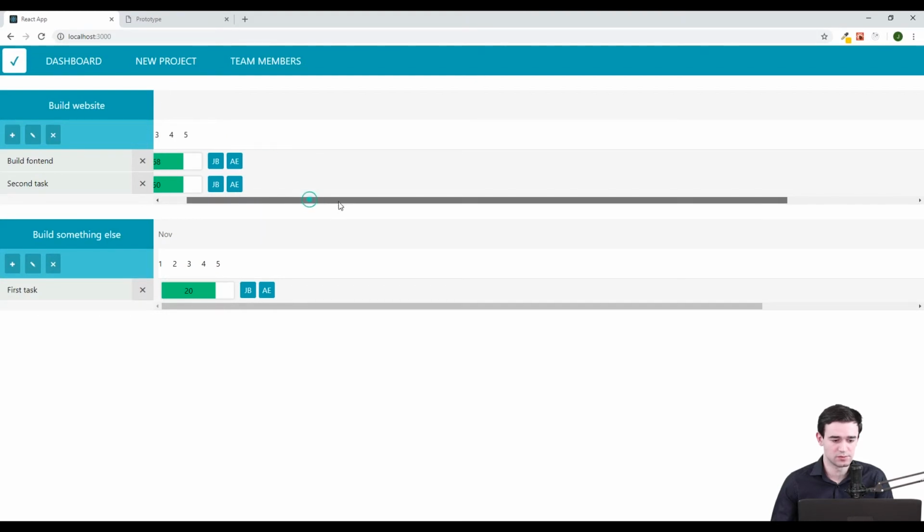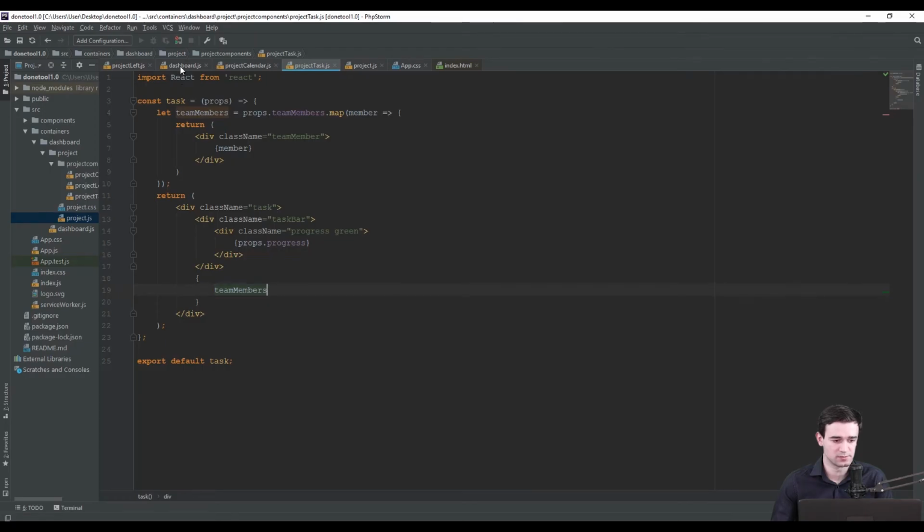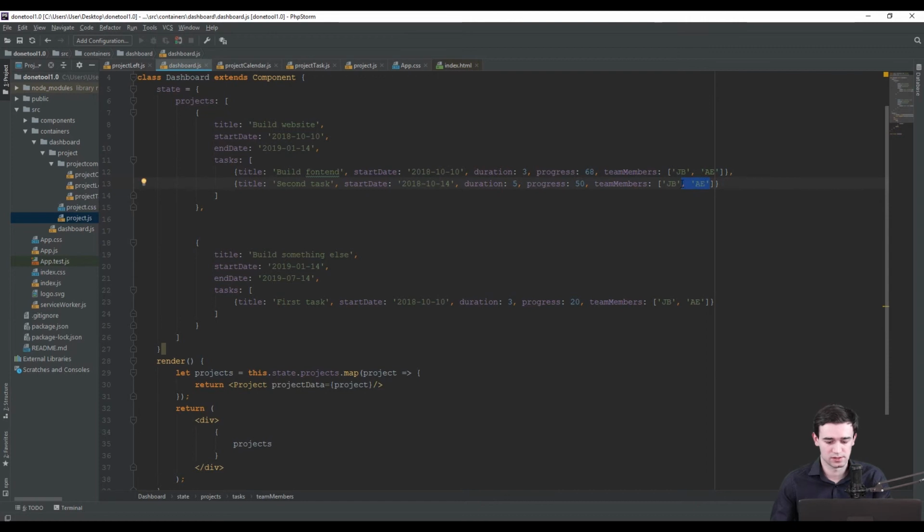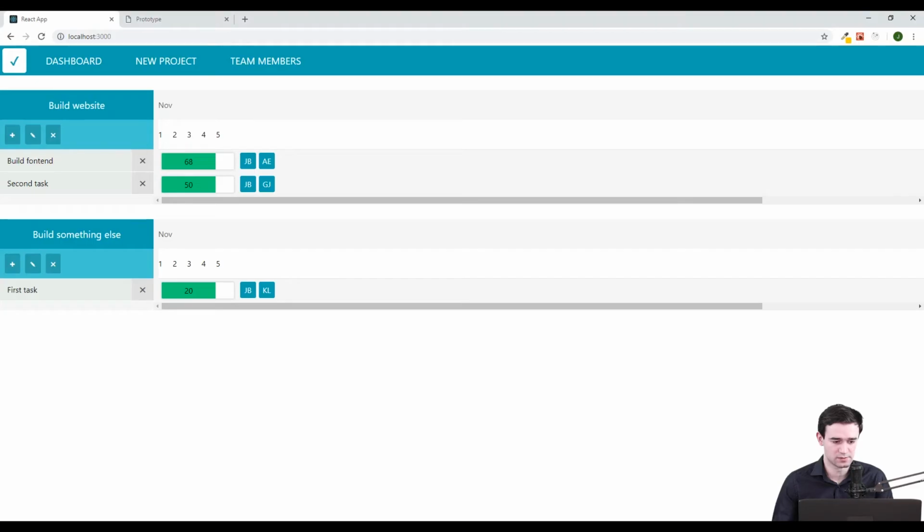As you can see, it prints out initials for each task. Let's actually adjust this array here. Let's change initials, something like this and something like this. Control S, and okay, it prints out initials properly.